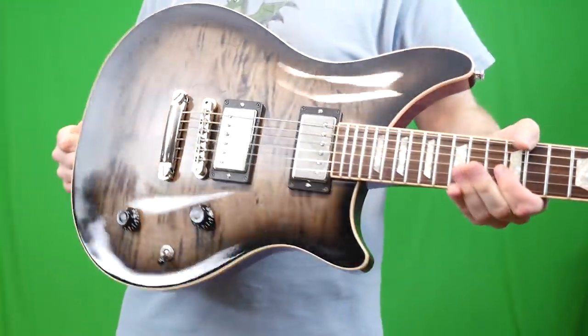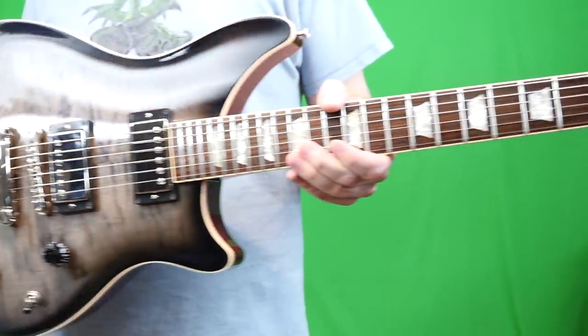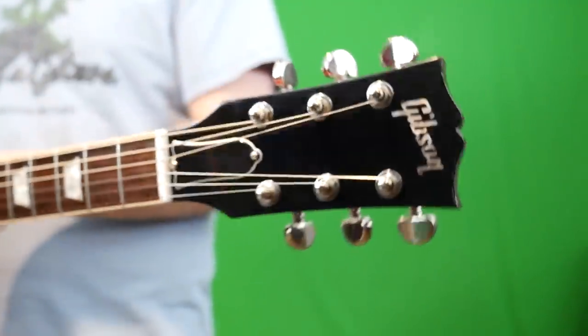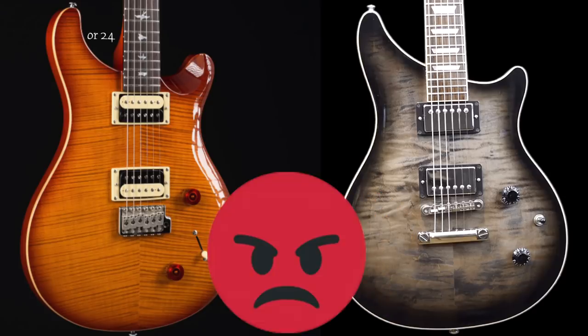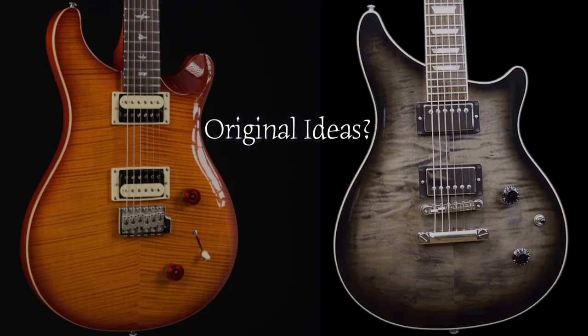What is this? Oh boy, this is going to be a long episode because it needs a lot of explaining to really understand what this guitar is. Most people are going to look at it and go, hey, that's a PRS Custom 22. Gibson, don't you have any original ideas? So, let's talk about it.